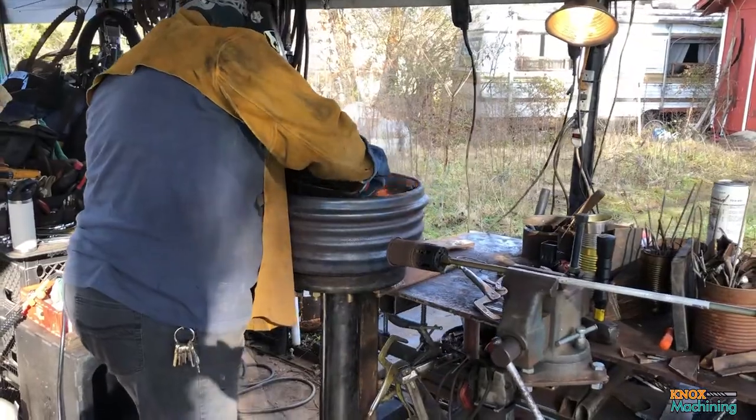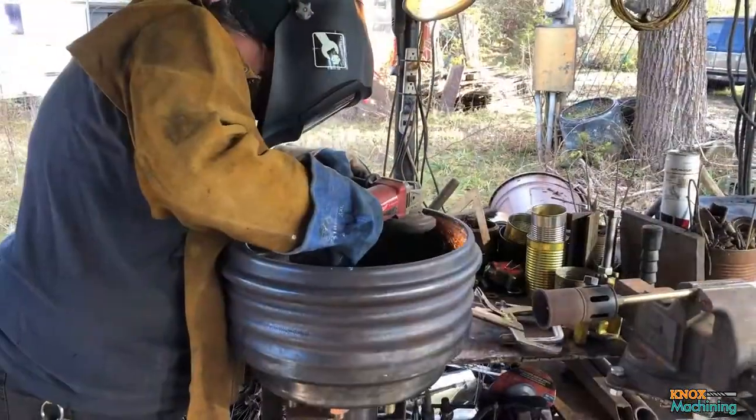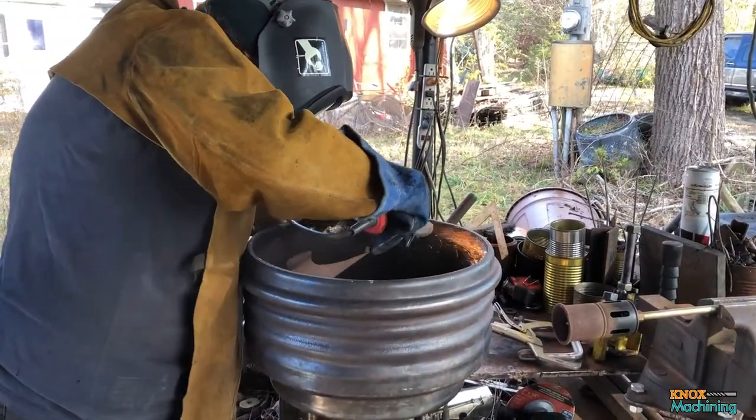Hey guys, welcome back. So today we're visiting a fellow maker. We're at Dee Dee's Welding Shack, joined by Dee Dee and Joe. And we're working on the base for a tool grinder pedestal.